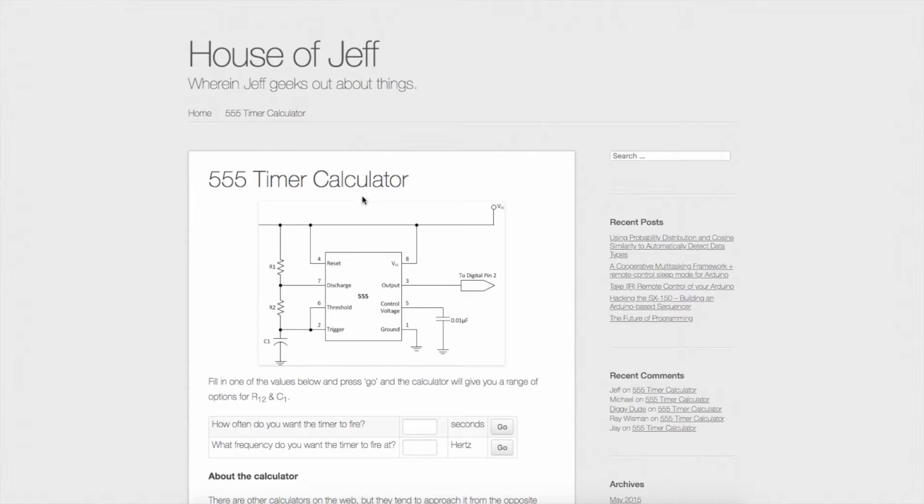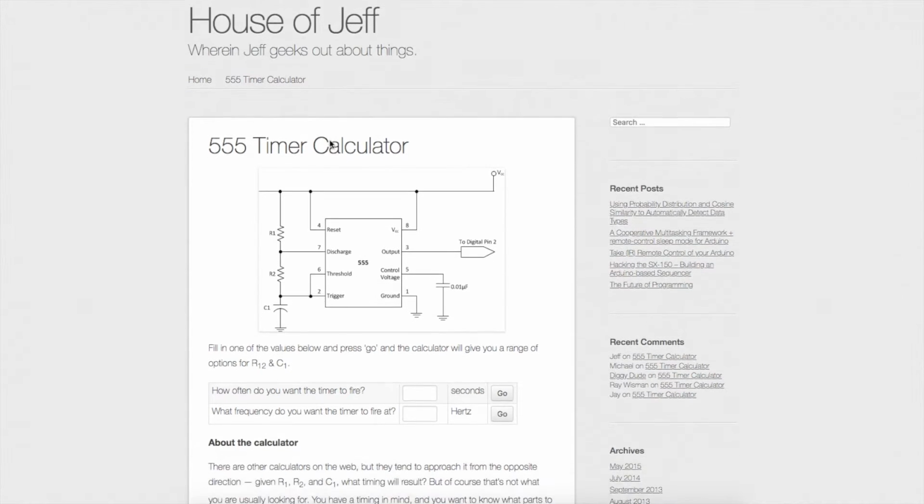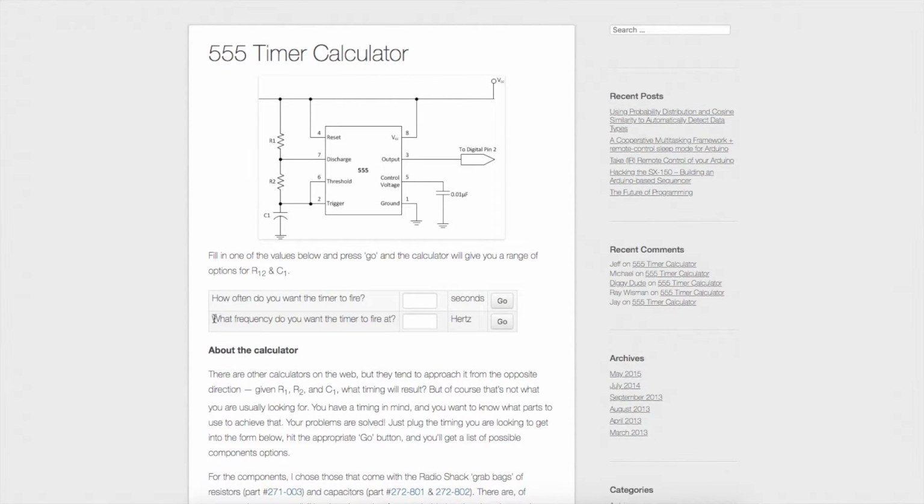Out of all the online 555 timer calculators, most of them kind of want you to do something like choose a resistor value and then choose other resistor and capacitor values and it'll tell you the frequency. But I just want to get something like, say, an 880 hertz A note, and I want the calculator to tell me, okay, what do I need to do to make that happen? So I found this House of Jeff link. And if you just search Google for House of Jeff 555 timer calculator, you'll probably come straight to here. The thing I like about this, what frequency do you want?